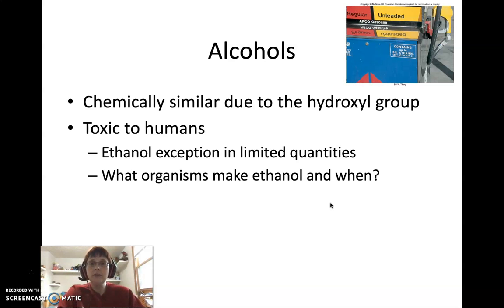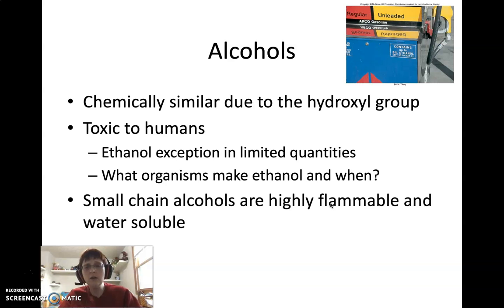So what organisms make ethanol? Well, if you're familiar at all with how beer and wine are made, you might know what organisms do this. It is yeast. They will do this when they're provided with food like sugar and they're starved of oxygen. They'll also do this to make bread. This is why, if you've ever been around when bread's being made, it smells a little like beer, because they are actually making ethanol that gets baked off later.